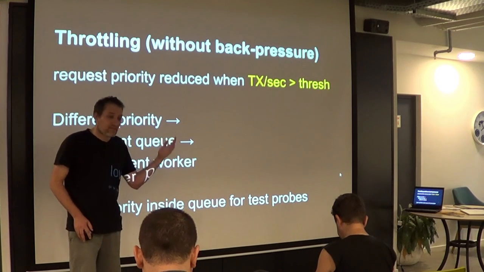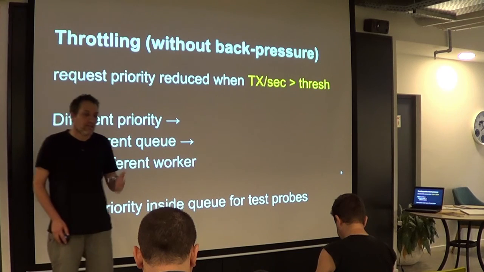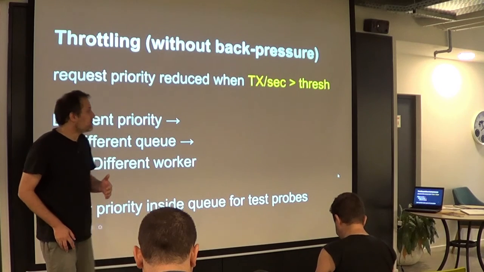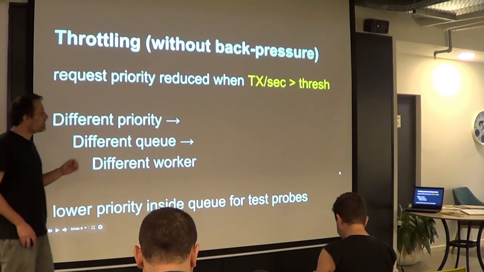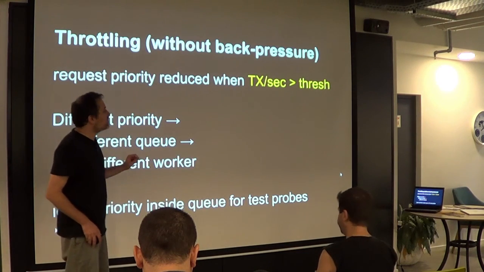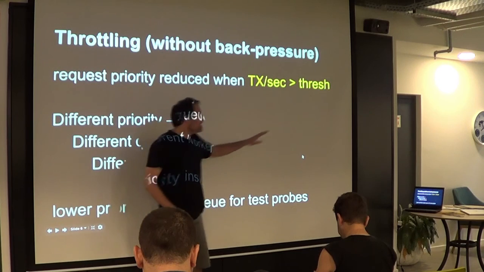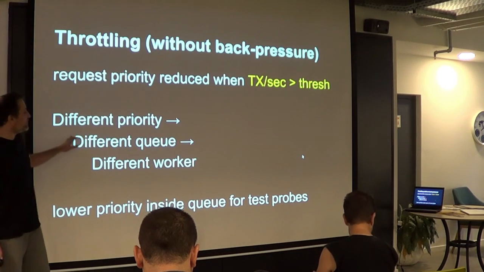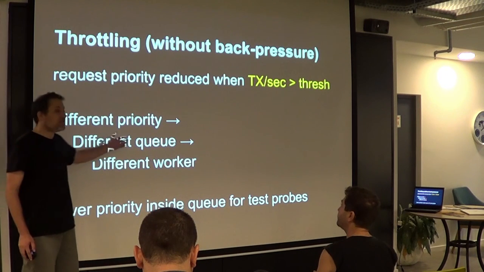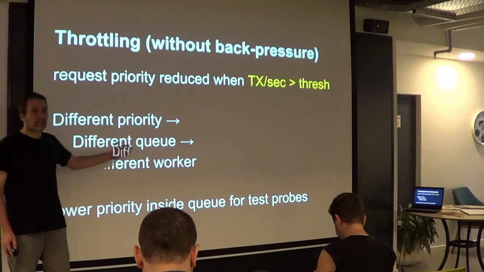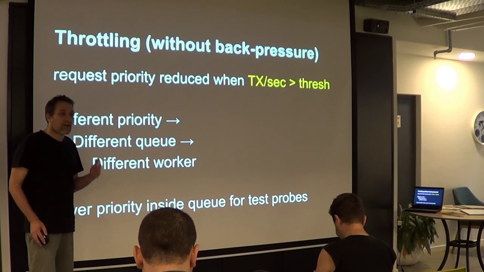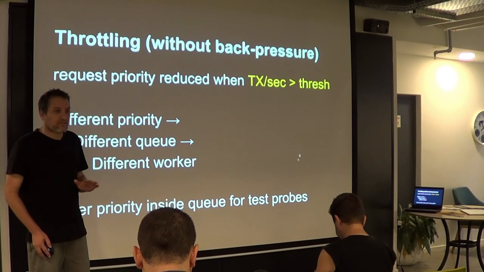Okay, like most services do, like PagerDuty. So we don't want to send back an error: listen, you exceeded your limit. So we don't want to apply back pressure. So what we do, we have a small code in the Node.js that does local monitoring per customer. And if the transactions per second is bigger than the threshold, it defines it as a different priority, sends the transaction to a different queue, and this is picked up by a different worker. Okay, it's a different machine, different process, so the real-time workers are entirely not affected.